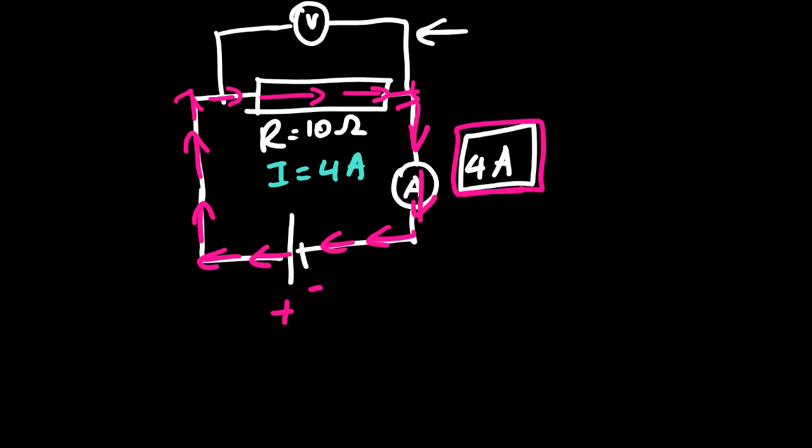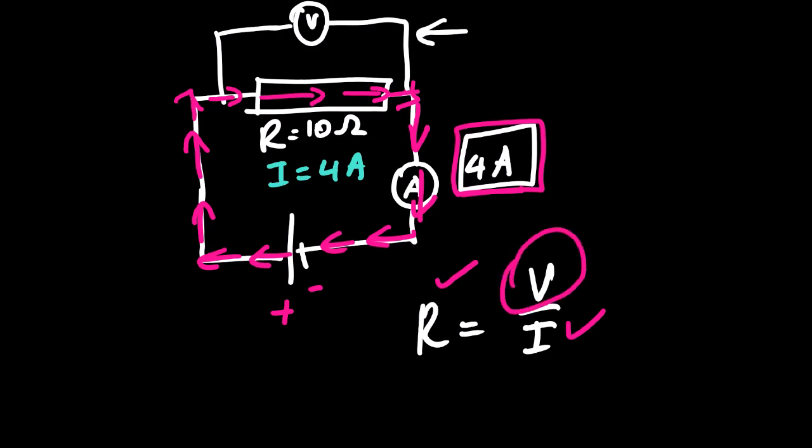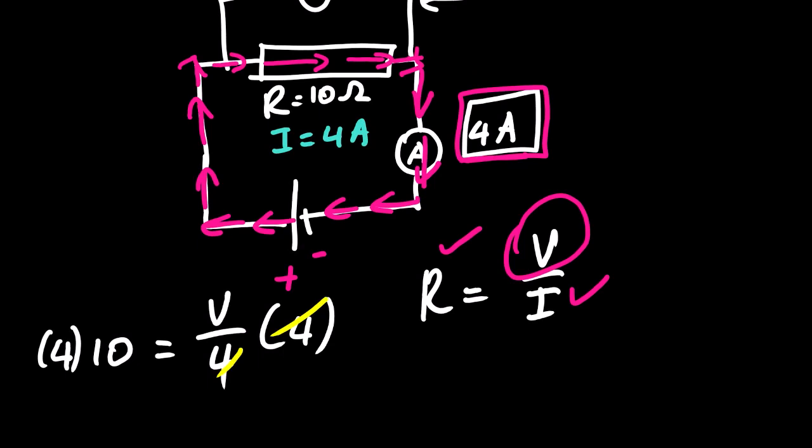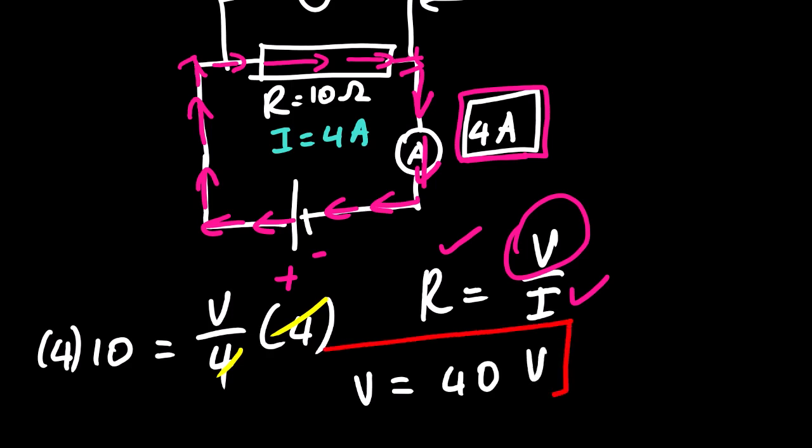So in this case, you can quickly use Ohm's law. We are only focusing on the 10 ohm resistor. So we have the resistance, which is 10 ohms. We have the current, which is 4 amperes. Then we are looking for the voltage. Remember, a voltmeter measures the voltage. So by calculating the voltage, we are actually calculating the reading on the voltmeter. So substituting, we have 10 ohms equals V over the current, 4. Then we can just multiply by 4 on both sides. We know that this will result in 1 multiplied by V. We have V equals 4 multiplied by 10, which is 40 volts. Then the reading on the voltmeter is 40 volts.